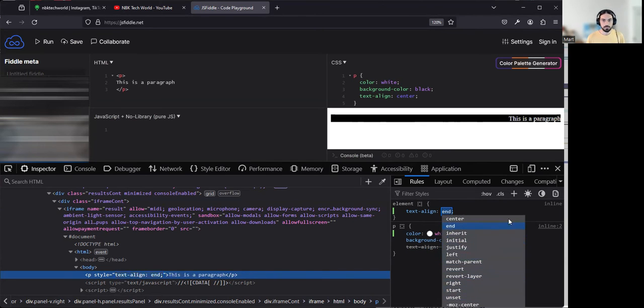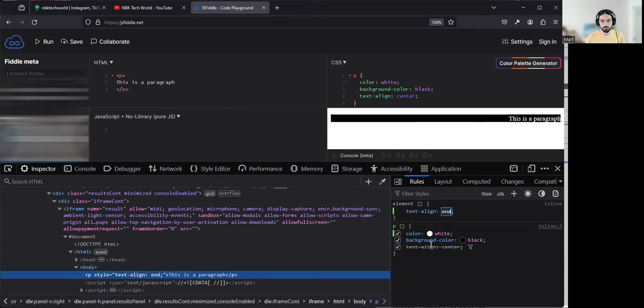I can also do the following. I can click this checkbox to see what it looks like without this property and with that property. If you notice, this is the same property I had written, so it's overriding what I wrote here. You can see the strike through. So without is the original, and with that is like that.